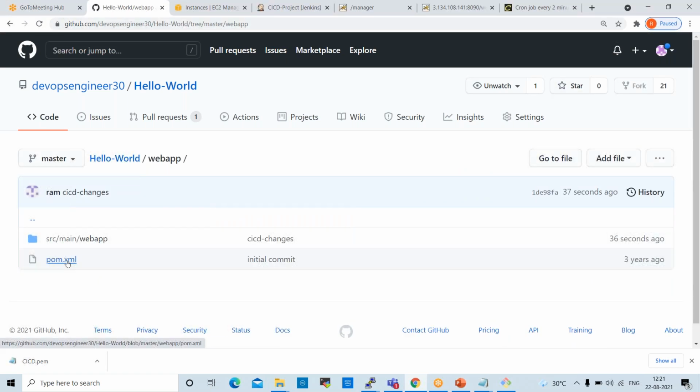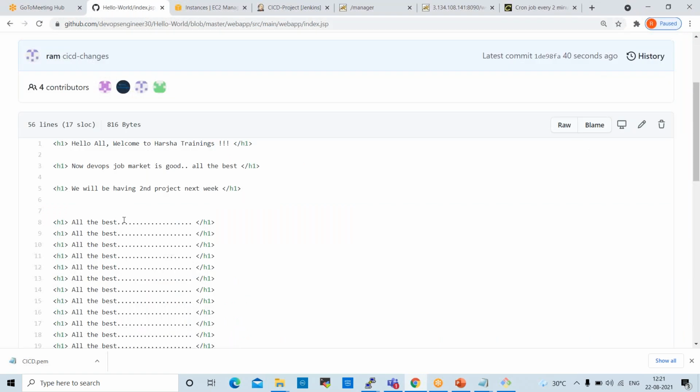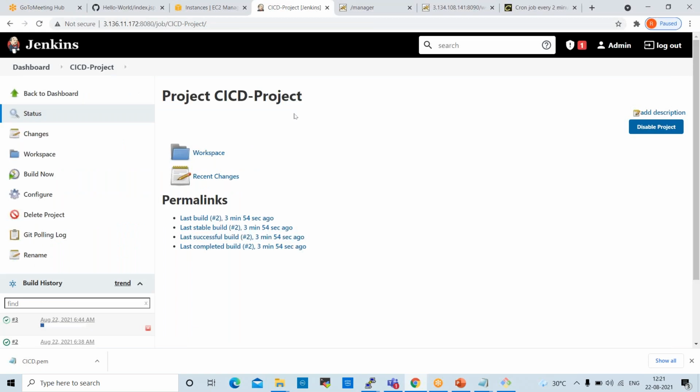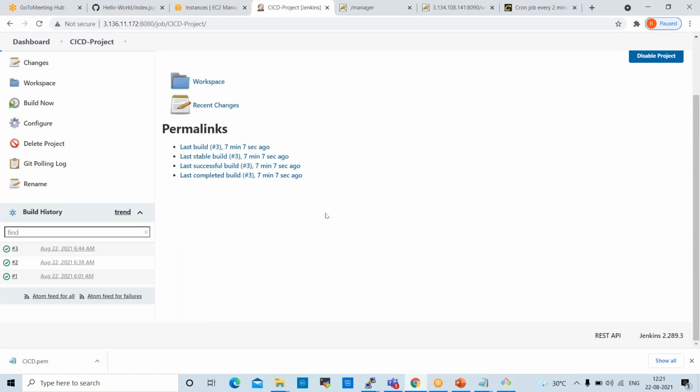Webapp, source file index.jsp. See here. So we have added, right? Now go to Jenkins. Jenkins will start the next job. The third job is completed, right? It will start the fourth job now.